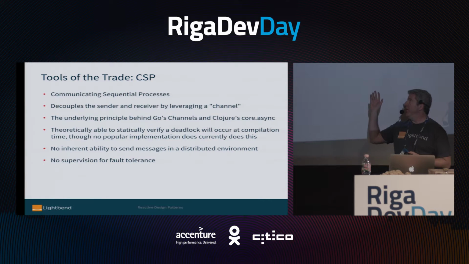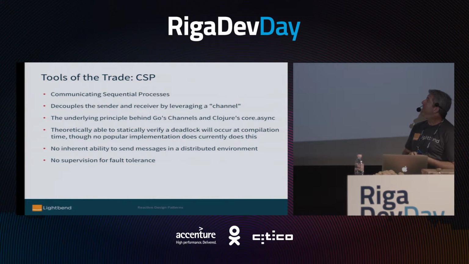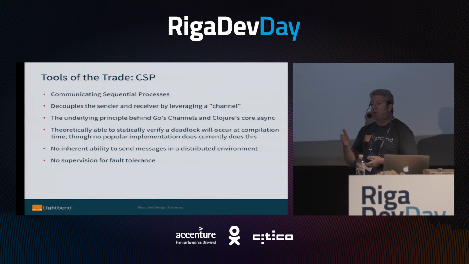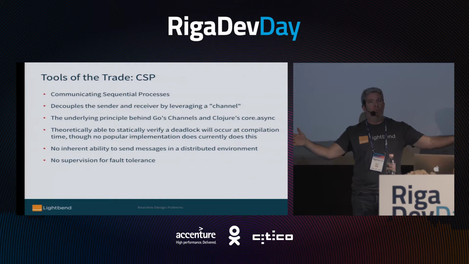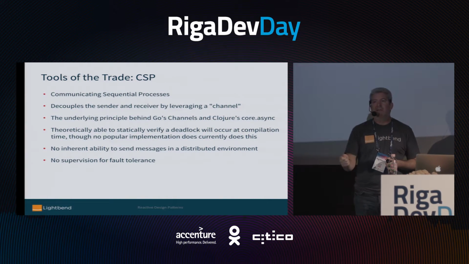But then the channels are much more about producer and consumer. I'm going to put something into the channel, and somebody is going to consume it on the backside. And then you have to start thinking about things such as single producer, multiple consumer, multiple producer, single consumer. But that's up to you as a developer how you're going to implement that. And it's a great, powerful model for leveraging the cores on your box and spreading work across all of those cores. The flip side is it's limited to that box.